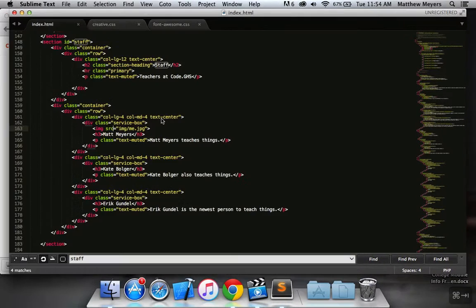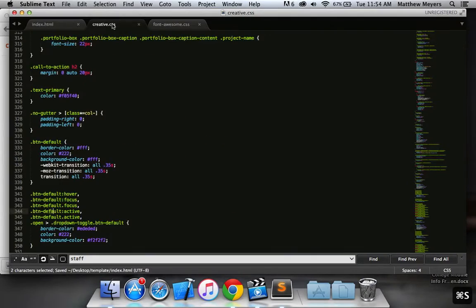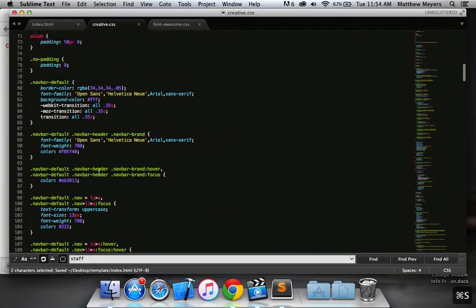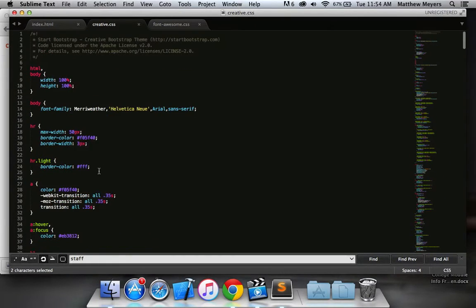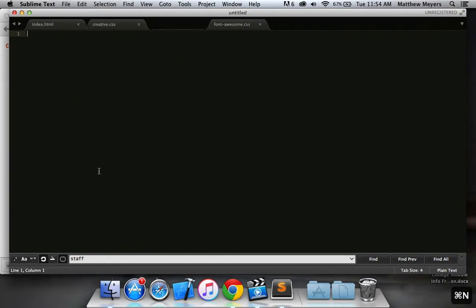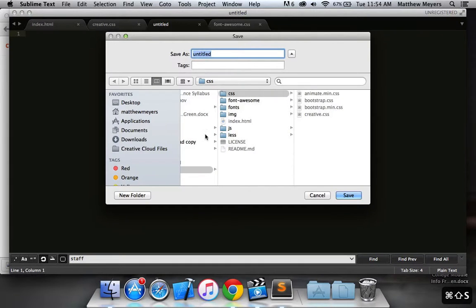Okie dokie. Well, we're going to need to do some styling, so let's give it a class. We'll say staff photo is the class name. Let's go to our CSS. It's a good idea whenever you're working with template CSS, you've been trained to have an overrides CSS file. We're going to do the same thing.